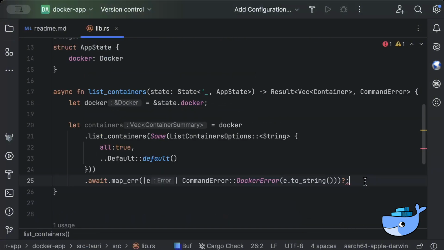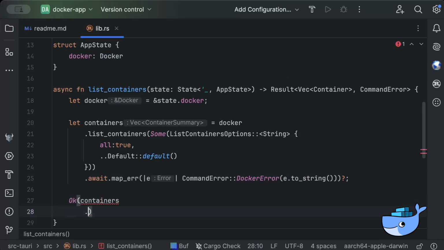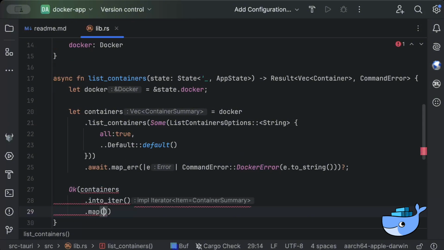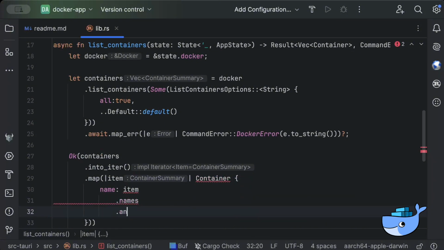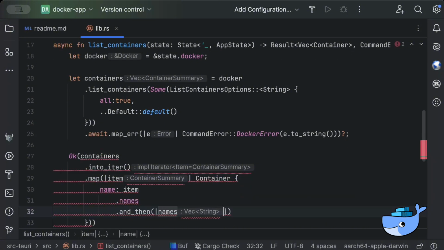Then we can just do Ok of containers into_iter and map. We get each item, and then we create our container object, where name is item dot names, and then we just pick the first name.